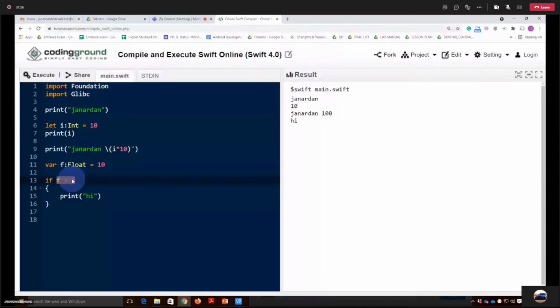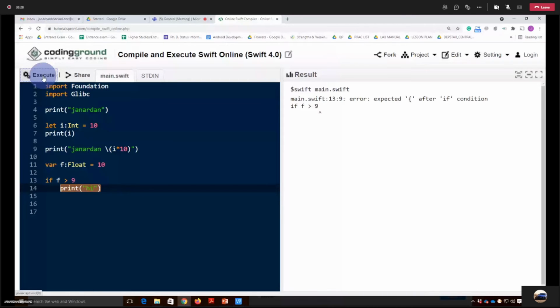The second thing: in many programming languages, if there is only one statement, you can write the executable statement after the if without curly braces. Without curly braces you can write that print line, meaning a one-line statement. I think this is even in the C programming language, but it is not allowed here in Swift. In Swift, even if there is only one executable statement in an if condition, you need to provide the curly braces, and only then will it work.